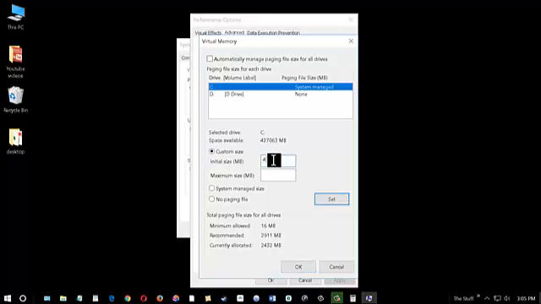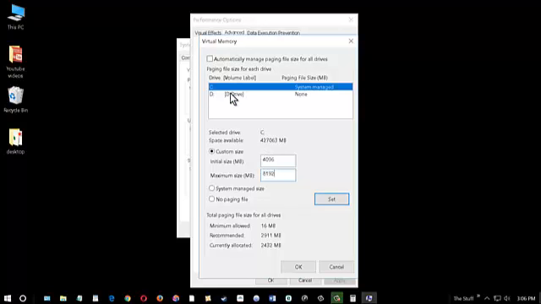And let's go 4096 for the minimum, 8192 for the maximum. Now, whatever you put up here, the maximum is just double. So if we put 1024, this would be 2048. If we put 2048, this would be 4096, etc. So you can put 8 gig up here and 16 gig down here, and so on, because most hard drives are a terabyte or larger in size, and it's not a problem to use that space.